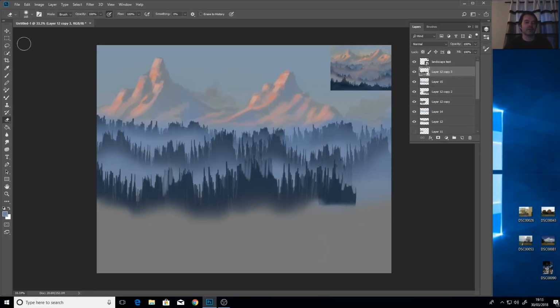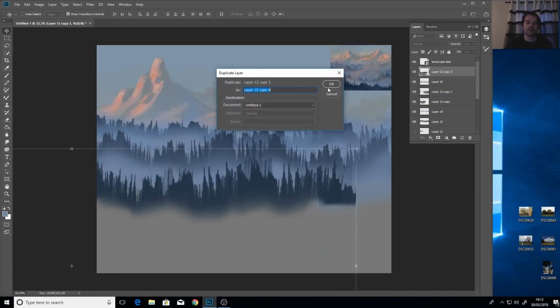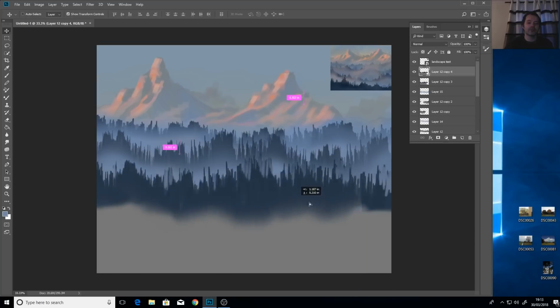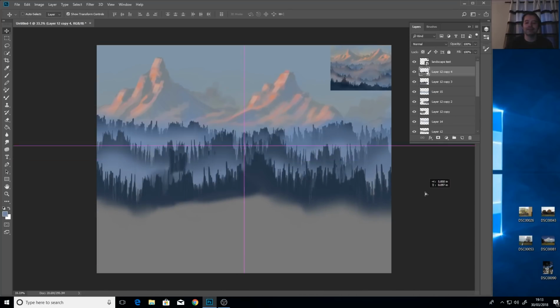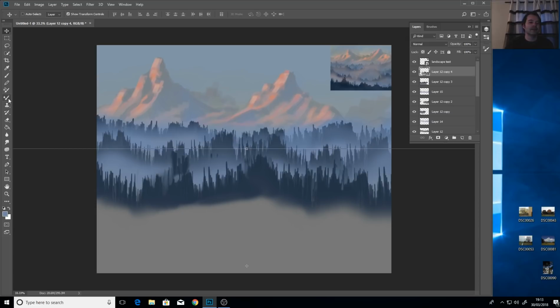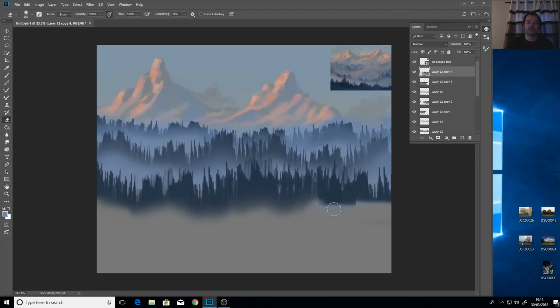Because what I thought is, once I got my idea, then I can do a more serious one. And what I mean is, I can get some reference of a forest or something, or of a tree afterwards, and then use that tree and just get rid of that.